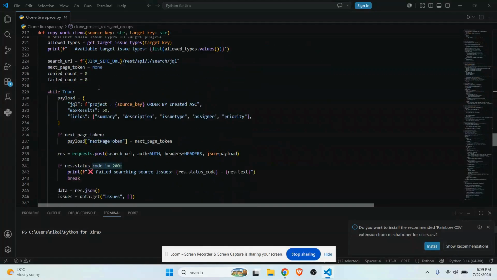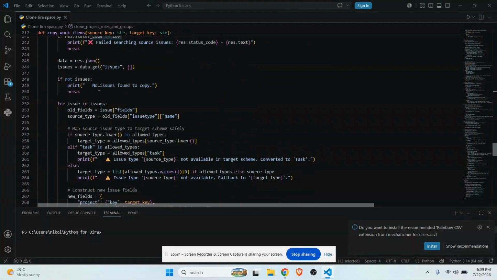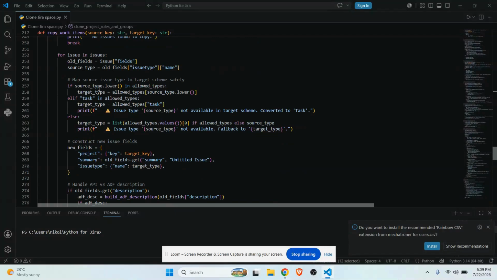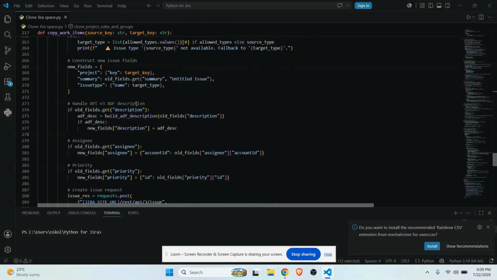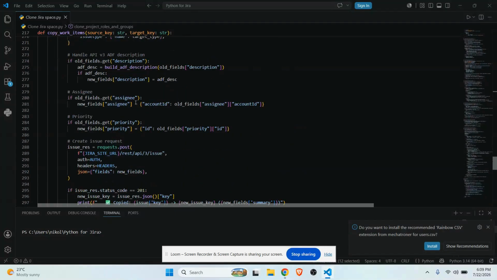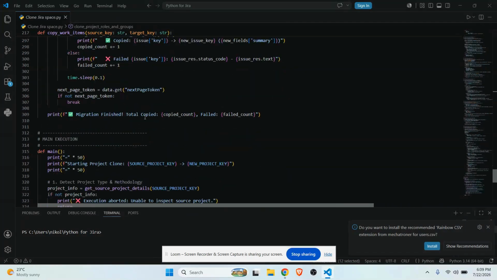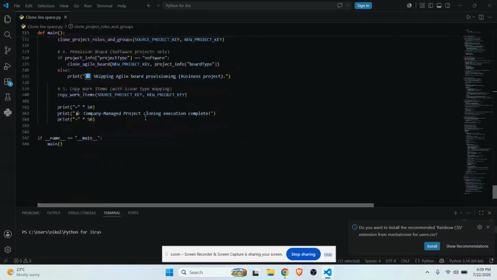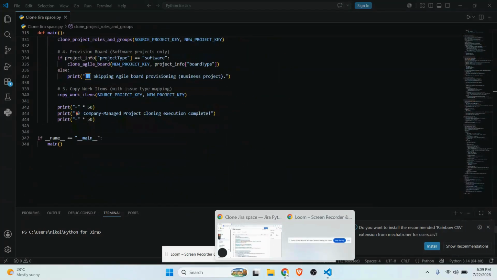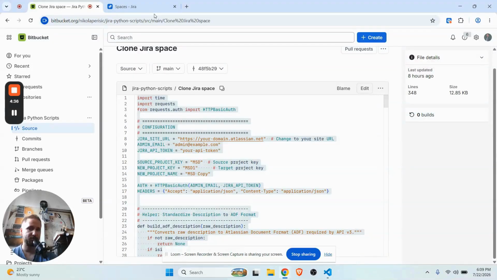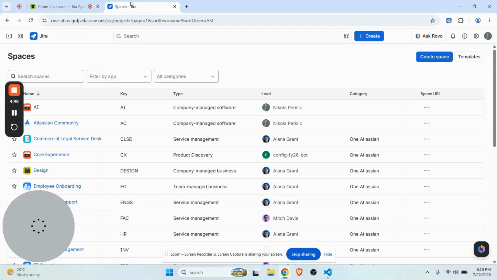So it's not only creating the project, it's also cloning the work items as well. Now, from there, you can go ahead and bulk archive the ones you don't need, but it's saving you the time for all of the new possible configurations and everything like that.